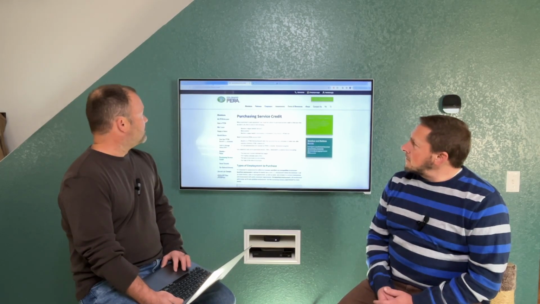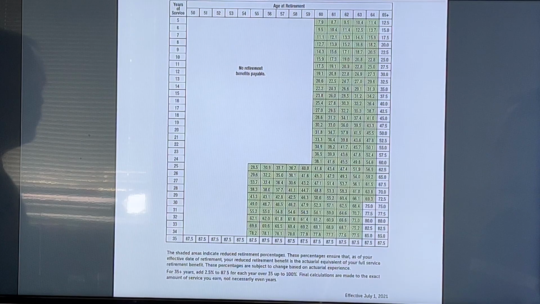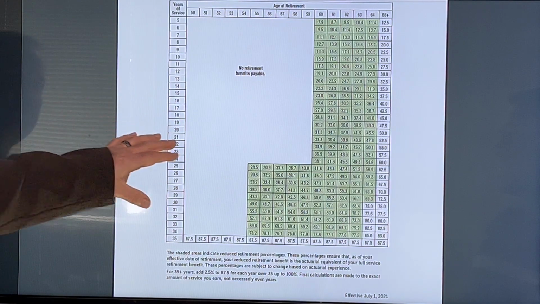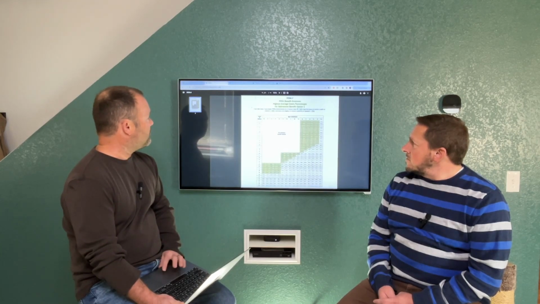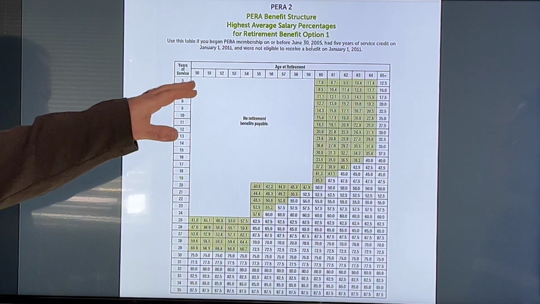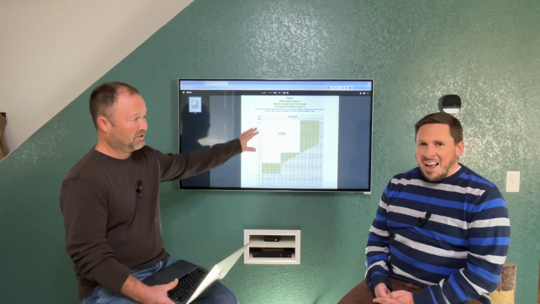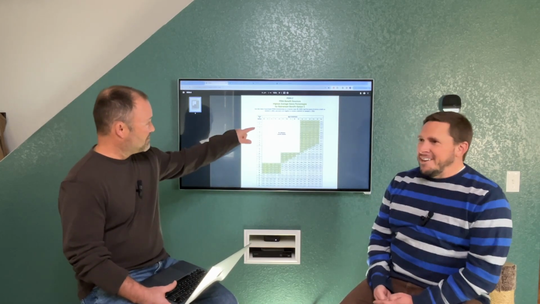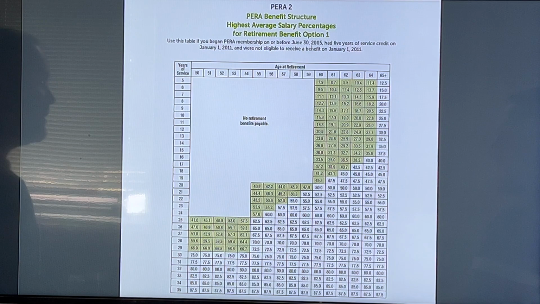So that's the biggest thing we wanted to talk about: have a plan, know your reality. If you're on table 9, like newer teachers, or if you're on Para 2, like a lot of the teachers that have been teaching since about 2004. If you've been teaching about 19 years or more, then this is probably the table you're on. And I say probably because I want you to check. I don't want to tell you what you're on, because I'm not good with this kind of stuff. But check what table you're on and see your reality.